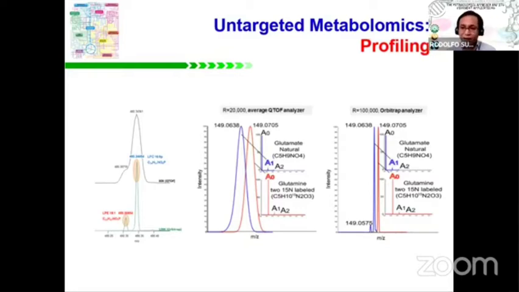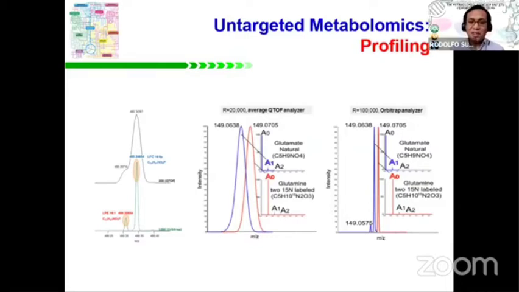Now, another example is glutamate and glutamine. These are amino acids, considered essential and semi-essential amino acids. But other than that, glutamine and glutamate exchange is important for energy provision in certain metabolically active cells, such as kidney cells, in the event of low energy status. They could use the glutamate and glutamine exchange pathway to extract energy from this. Therefore, it is important to profile them.